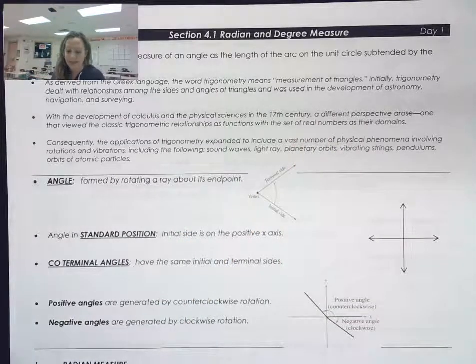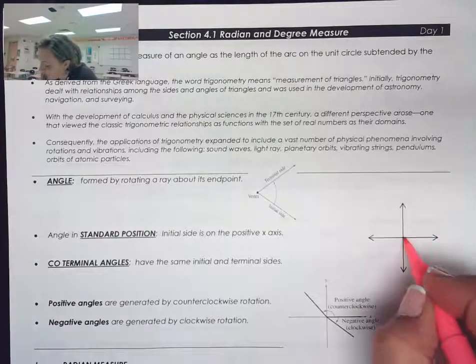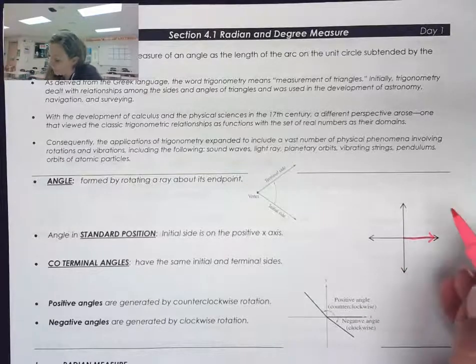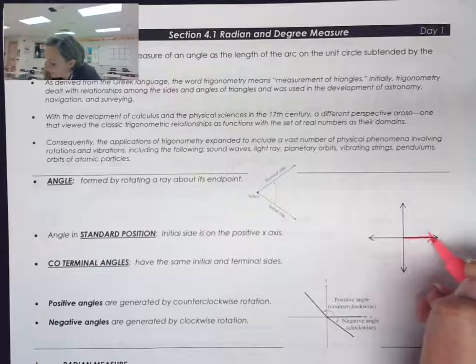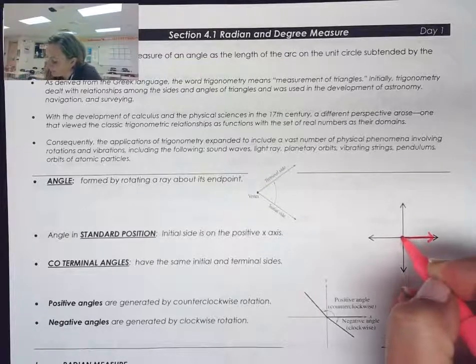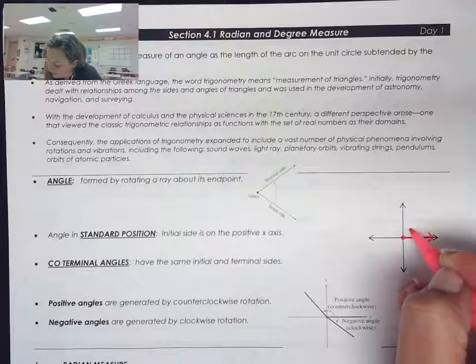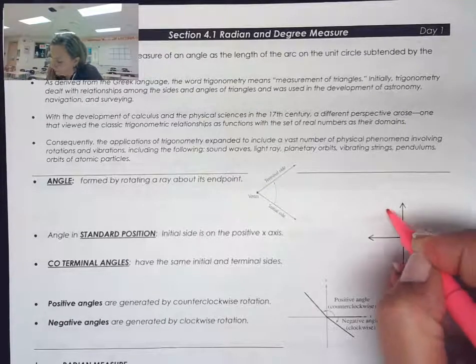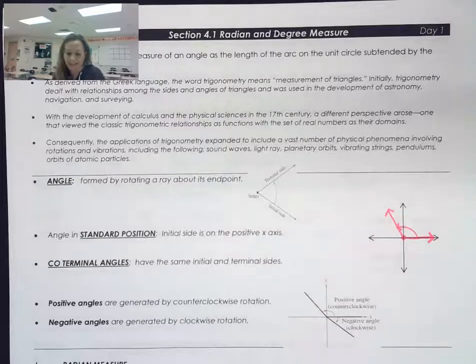When we talk about an angle in standard position, we talk about an angle with its initial side on the x-axis, okay? It starts here and stays put on the origin. It can rotate about somewhere else, and that's where the ray ends up. And that's what we call the angle measurement.